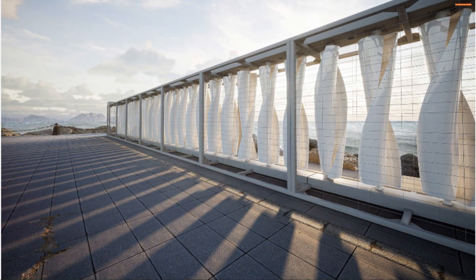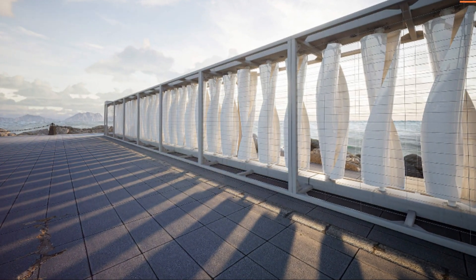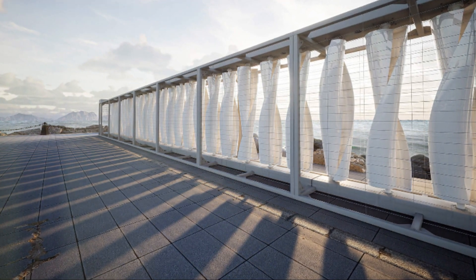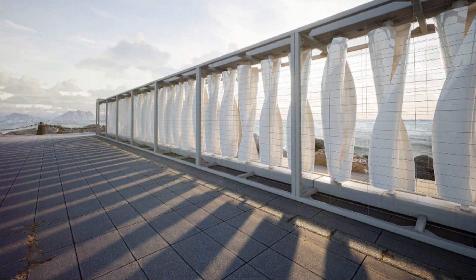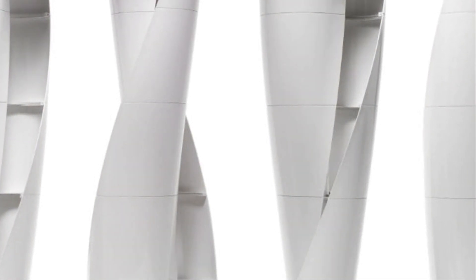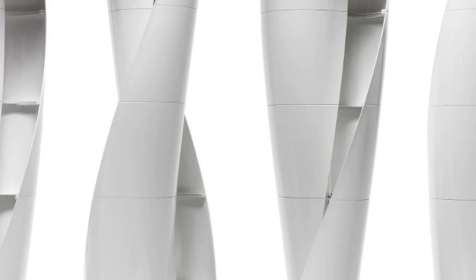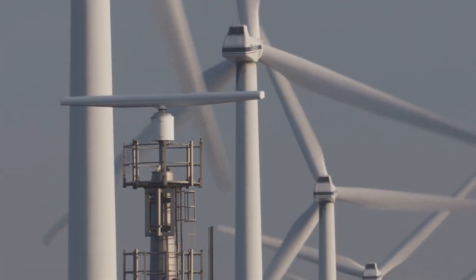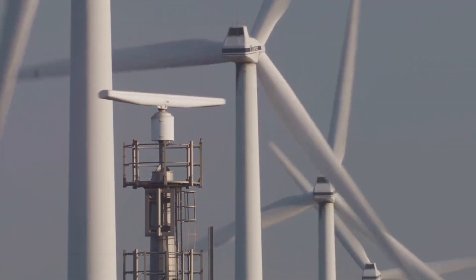These innovative structures use vertical wind electric generators to capture kinetic energy from wind, producing up to 1,000 kilowatt hours of electricity. The design is aesthetically pleasing and efficient, with durable, fast-rotating turbines that produce less noise while generating more power. Wind fences are non-directional, making them suitable for urban placement and able to operate effectively in turbulent wind patterns.